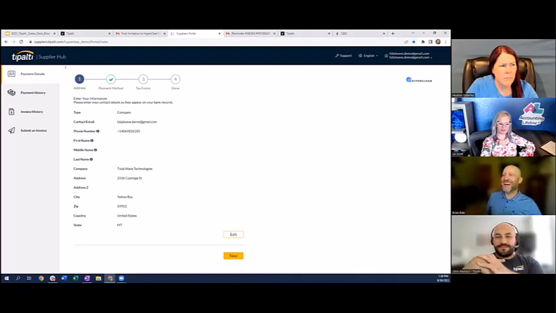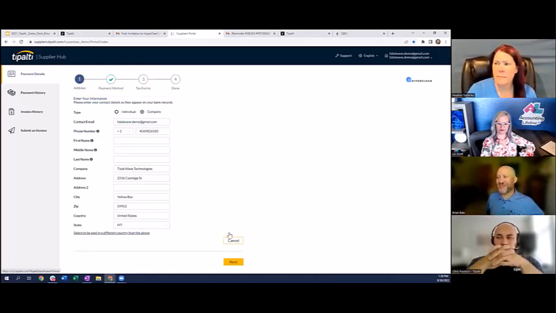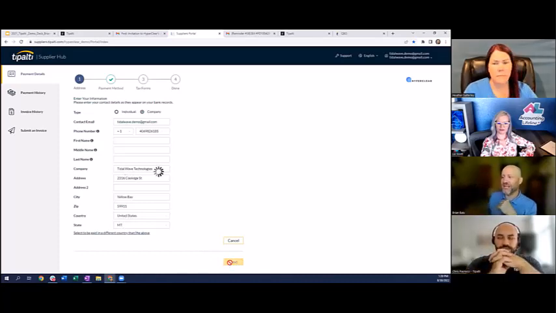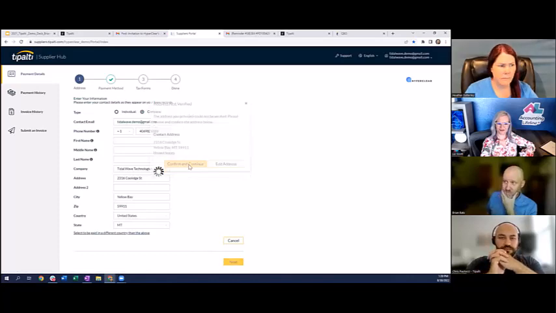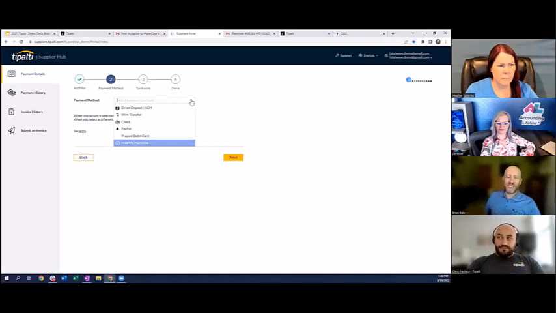So anyway, in order to onboard myself, right? 3 steps. I'm going to go through an address, payment method, and tax form. I'm going to keep going just for time constraints here. Let's assume this is a US-based vendor in Montana. Okay. They fill out their information. They go to the next step. Okay. What they're going to be presented with is a series of payment method options.